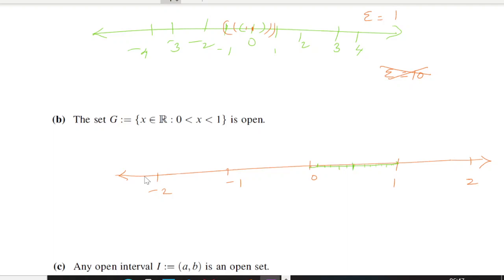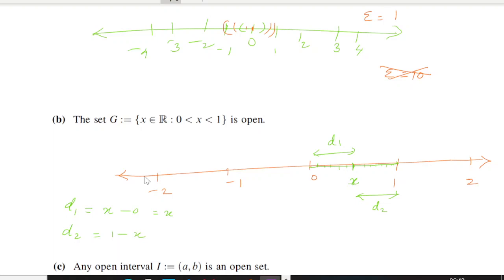Suppose I am taking this as x. Now suppose I am finding the distance, this is taken as d1 and this distance as d2. So what should be my d1? d1 should be equal to x minus 0, that is x. What should be my d2? d2 should be 1 minus x.